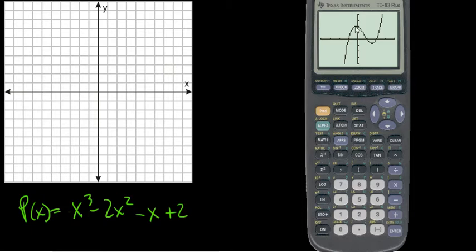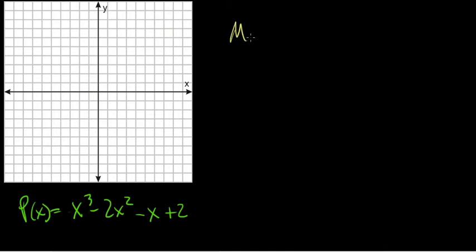And so here's obviously my maximum right here. I say second calc, and you see my max right there, number 4. I want to tell it where to look, so I go enter and enter. It's going to look in between those two arrows, and then enter, and sure enough, negative 0.2 and positive 2.1. So I have a max at negative 0.2 and 2.1. Those are your x and y values.